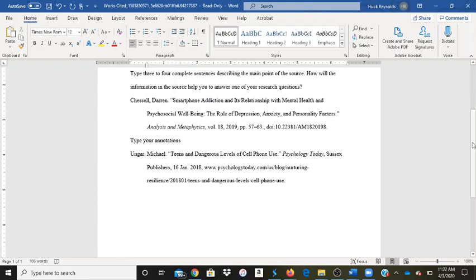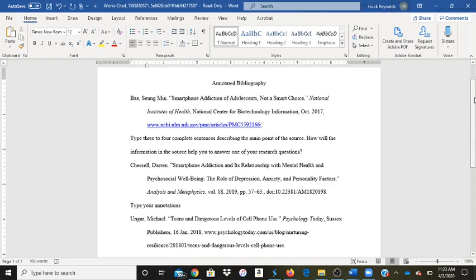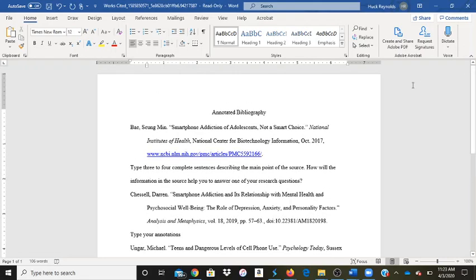Okay, so this is how to do your annotated bibliography, and then you just save it as annotated bibliography, and you can upload it on the Dropbox on eLearning, and it might be a good idea to email it to me as well, or share it with me so that I can give you any feedback if there are any problems with it. All right, so that's how to do an annotated bibliography using EasyBib. There are also examples of an annotated bibliography on our eLearning page.